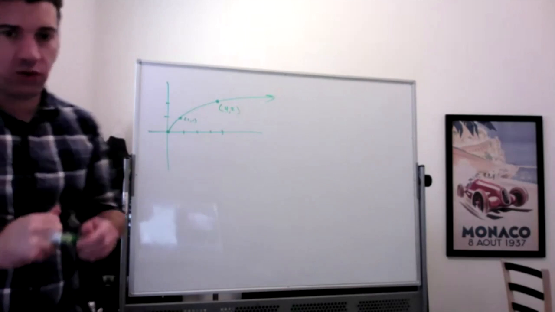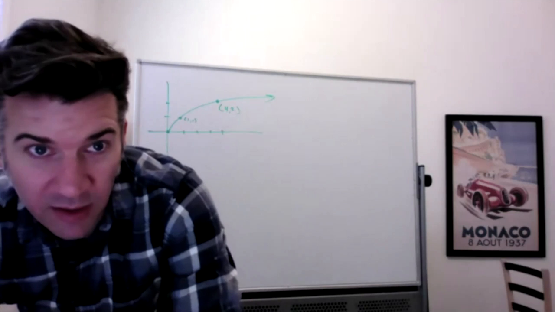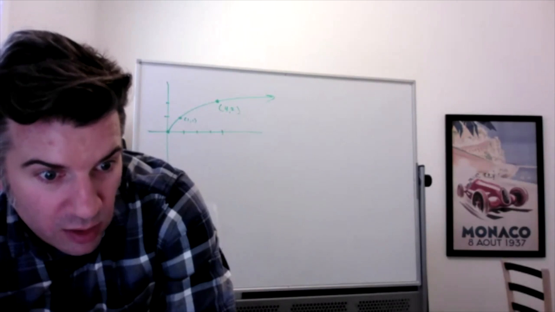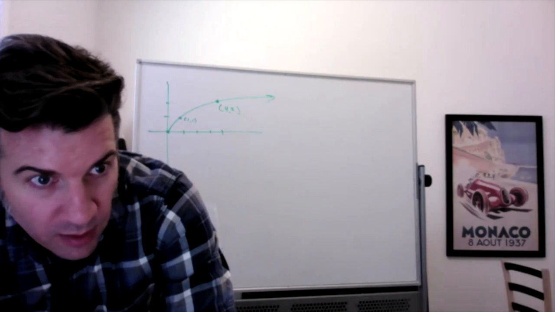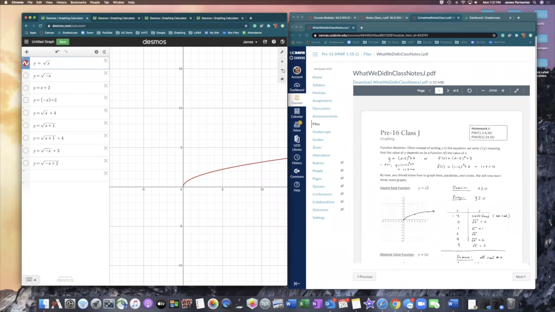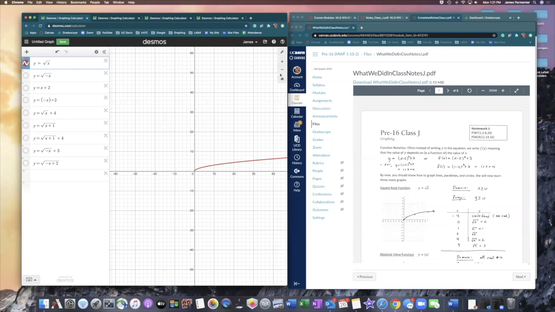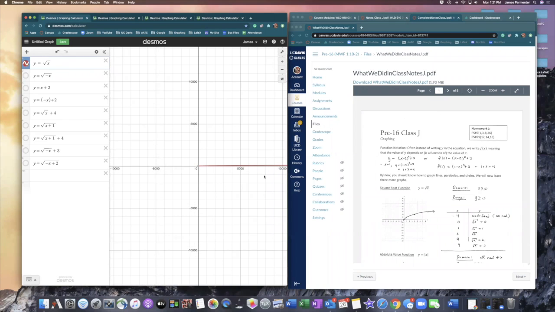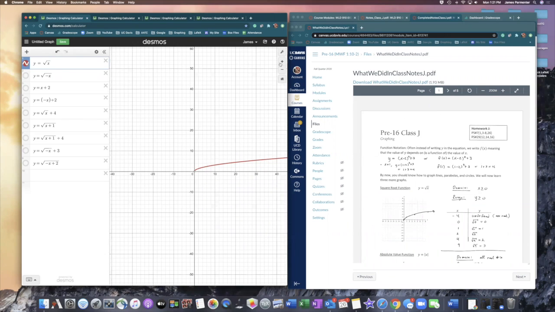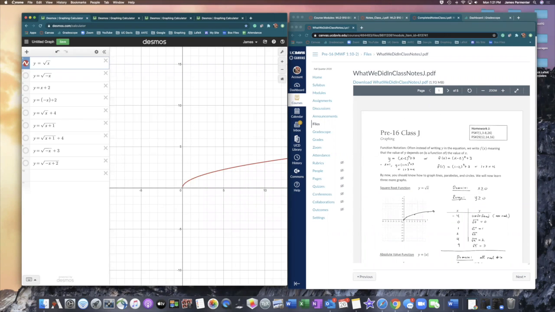You can also, of course, graph things on Desmos. Desmos is useful. Let me share here for a second. All right, so here's the square root function. There's what it looks like. Not that impressive, really. It just kind of is. And it keeps going, right? You can go out, and even though it doesn't look like it gets very big, it does get infinitely big. It just takes a long time to get really, really big.